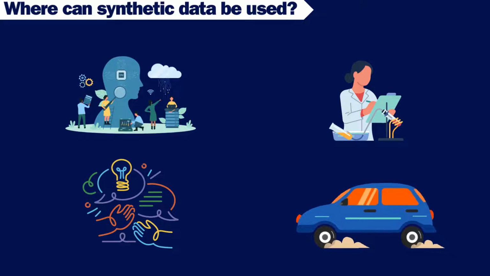Synthetic data can be useful in various fields. For example, in machine learning and AI, synthetic data can be used to train models when real data is insufficient or unavailable. Synthetic data can be used in scientific research or medical trials to protect the privacy of individuals. Companies, organizations, or government agencies could share data and information without revealing personal information when using synthetic data. And synthetic data can be used to test new technologies, such as self-driving cars.